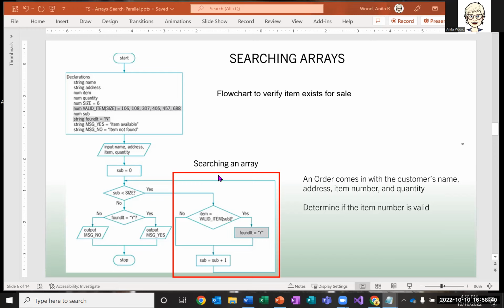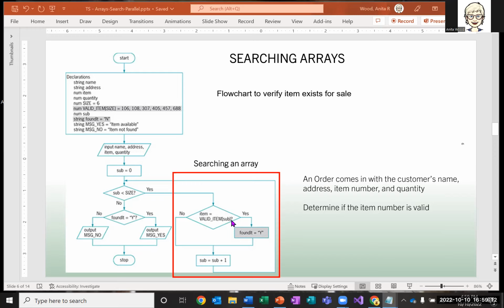I could have gone all the way through this loop and I could have had 999 as the item that got read in, and it's not anywhere in my valid items, so I would have never come over here and reset this flag accordingly. I would have just searched through and found it would have stayed at no. So found it would have been no, and I would have written message no, which is item was not found. If I do find it, I write message yes. So this is searching an array.